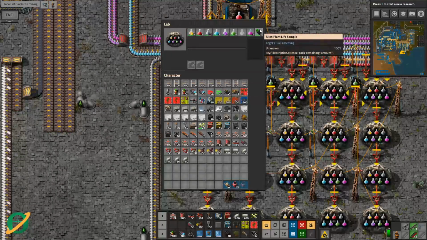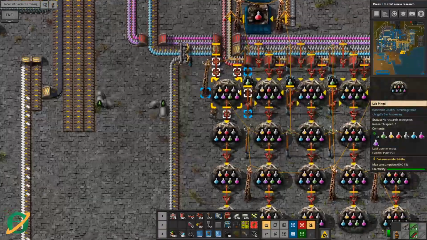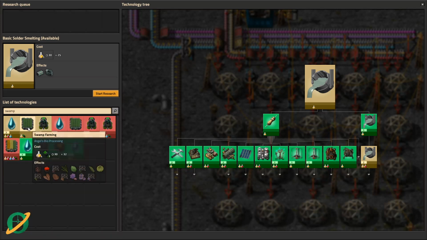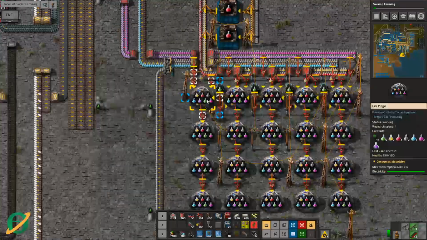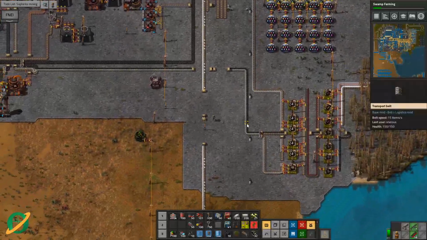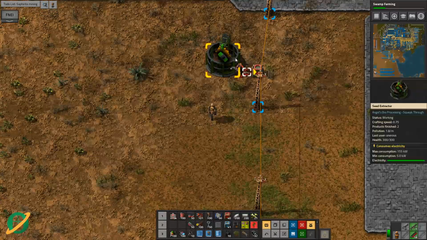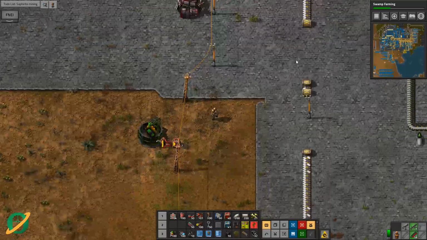And as you can see now, there is the alien plant life sample available. So we can now research that. No, not you. What was I looking for? Swamp farming. Swamp farming. There we go. And advanced swamp farming. So, the research is now happening. Look at that, beautiful. What we now need to do is, okay, you're still making the last lot of samples that we'll need for the final bit.